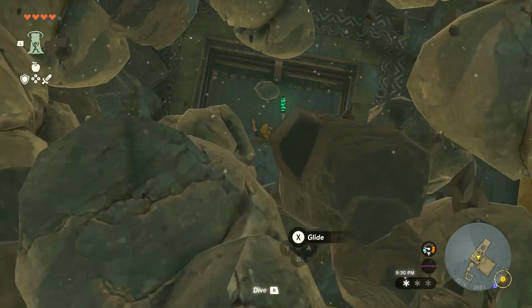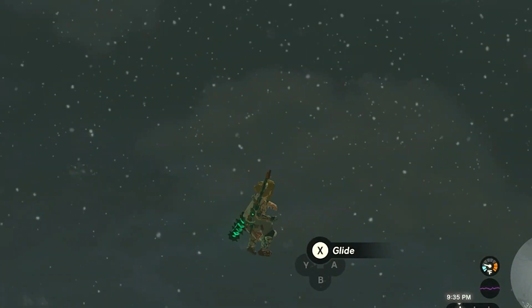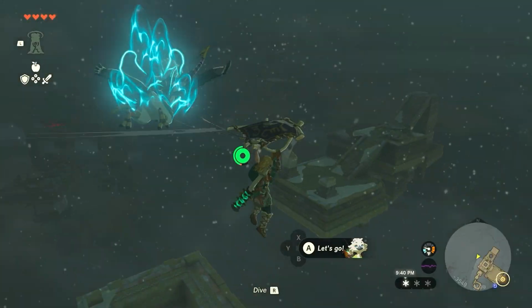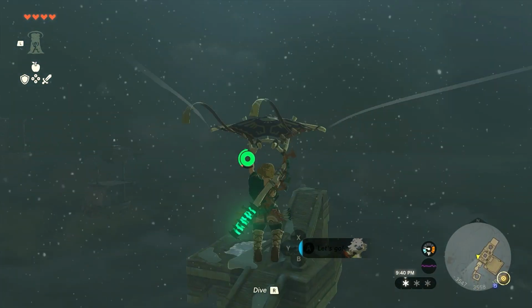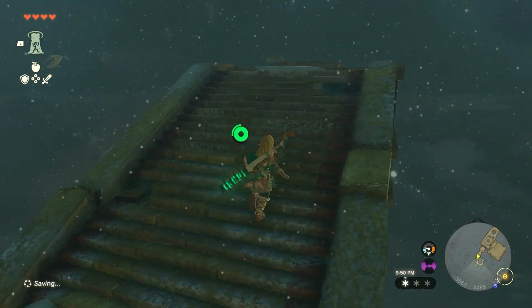Hey, look, there's a boat. Something happened here, a little glitch. I don't know why I flew diagonally, but it's going to bring you straight up, and then you go to this little island. You climb up the stairs.